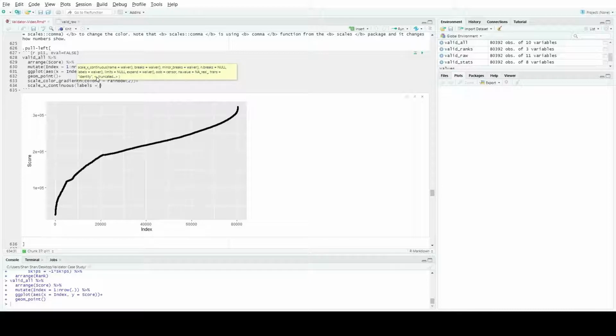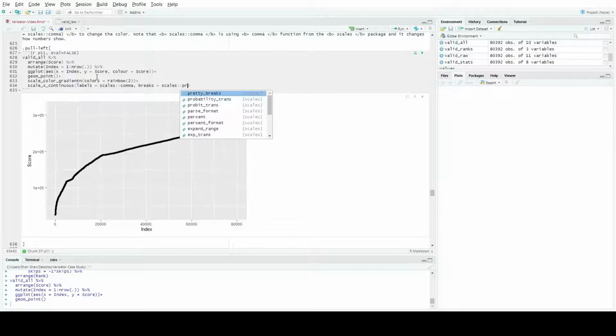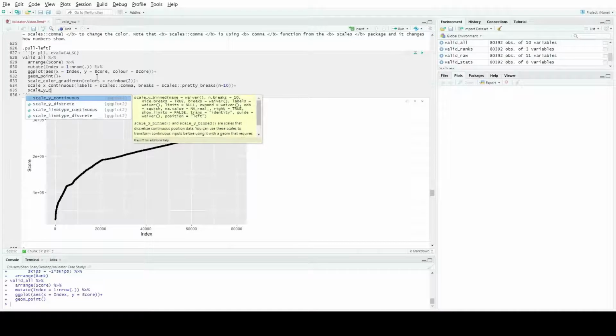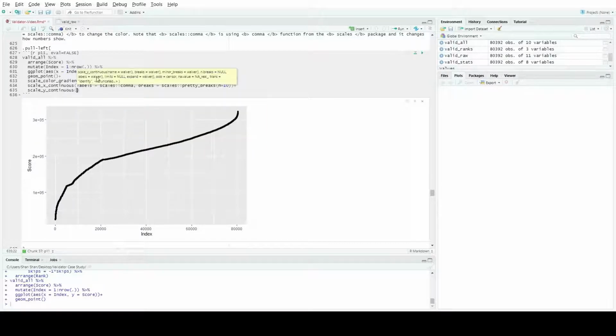We can have the labels be scales, comma, and the breaks is scales pretty breaks, n equals to 10. For the y continuous, we can do the same exact thing actually, so let me just copy and paste.